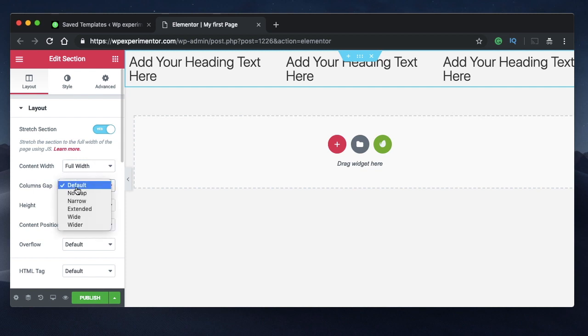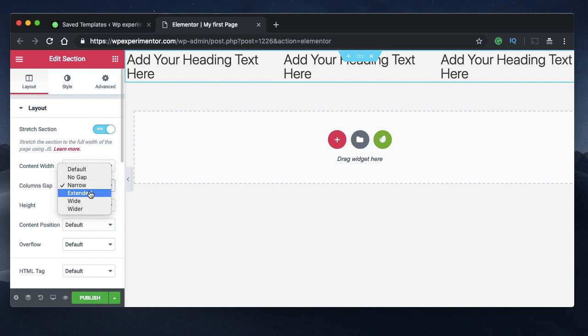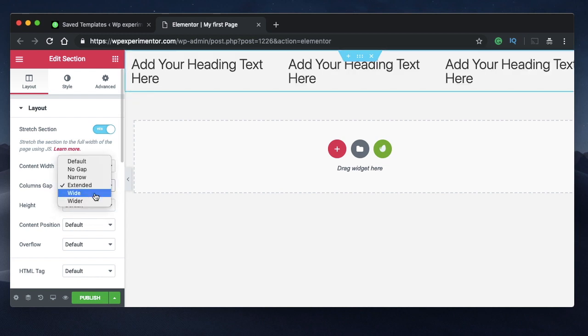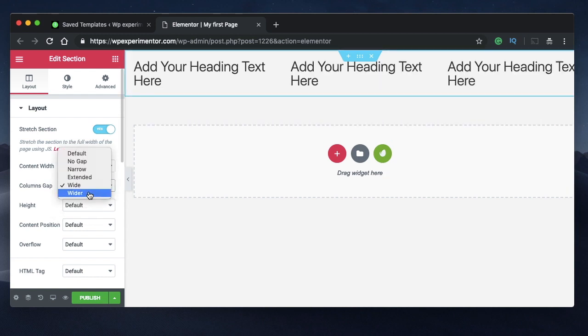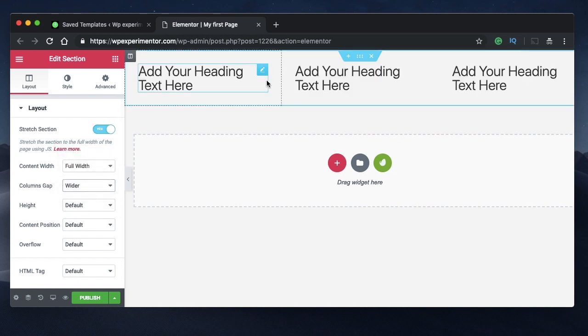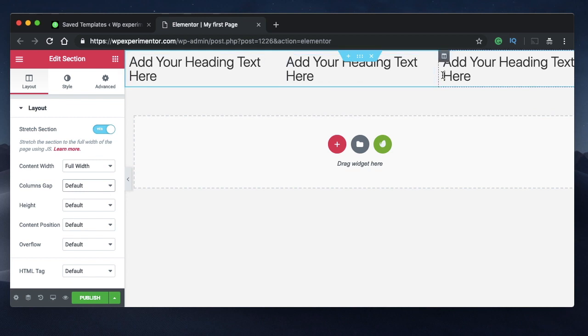You can also specify the gap between columns, maybe a narrow gap or an extended gap, or maybe a wider gap, or anything else that you want. So based on the options that you pick here, the space between the columns is changed. Similarly, you can change the height of the section.